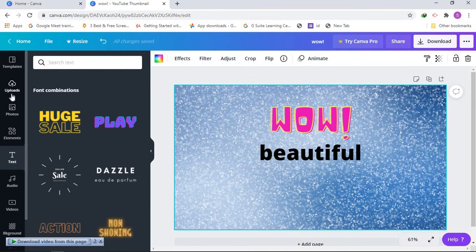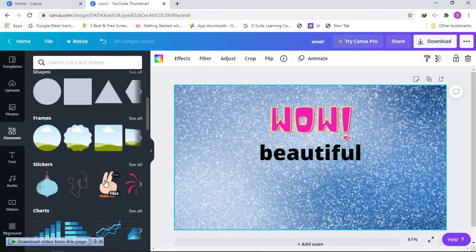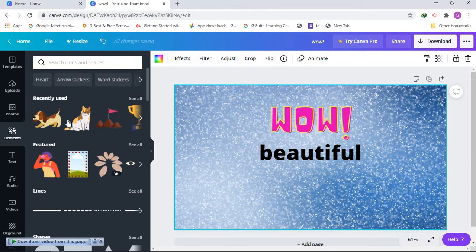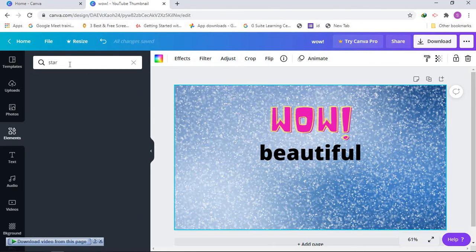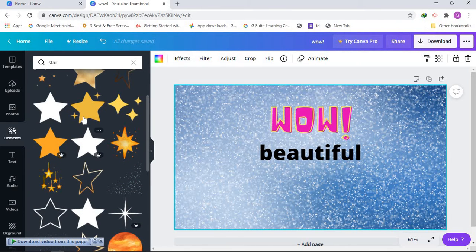Maybe let's just add some things in here. Okay. Anyways, what should I add? Like a star one. Just search it, because I don't want to find a star myself. If I can find some star, yeah, of course.